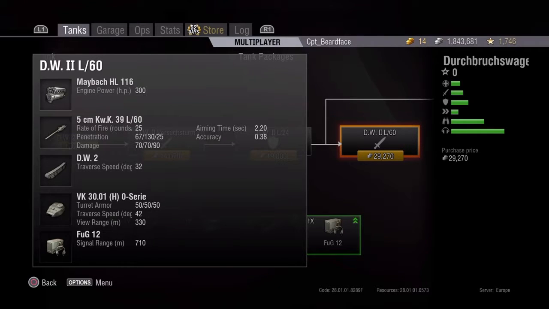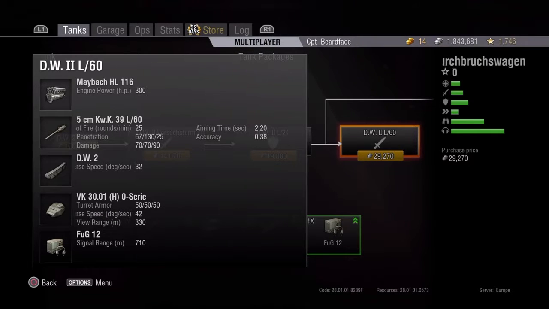Turret traverse, B1 has it beat by a couple of degrees. Now, the DW2 does have better turret armour, but it's a bigger, flatter turret and it's easier to hit. So I would call the B1 having the advantage there. Same view range.